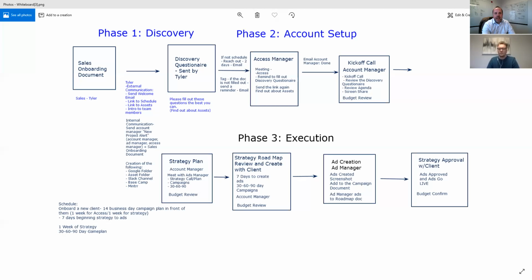Anything that happens, any questions you might run into, any concerns that you might run into as we're building out these 30, 60, 90-day game plans, we'll start aligning some of those channels in Slack to your Google Drive. So when a 30, 60, 90-day plan is created, there'll be an update inside of Slack that shows that. And in Basecamp both. We'll just set up a Zap so that happens appropriately.